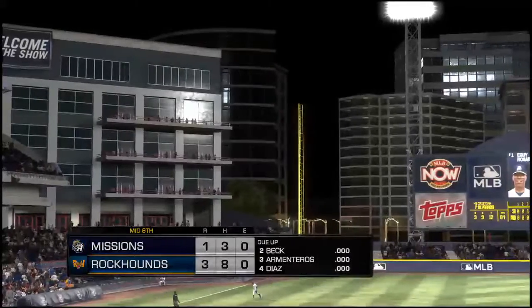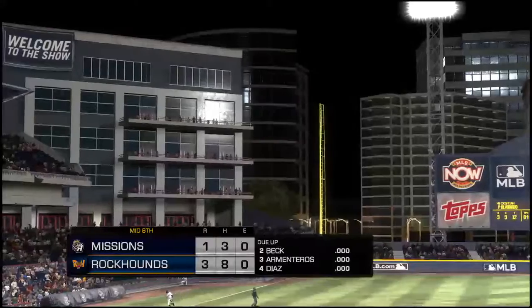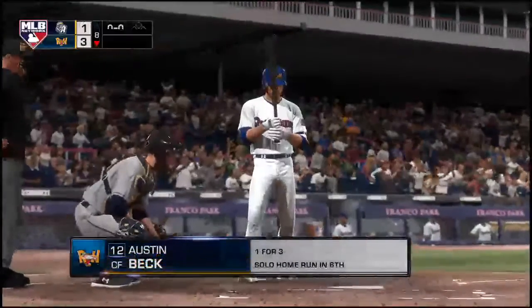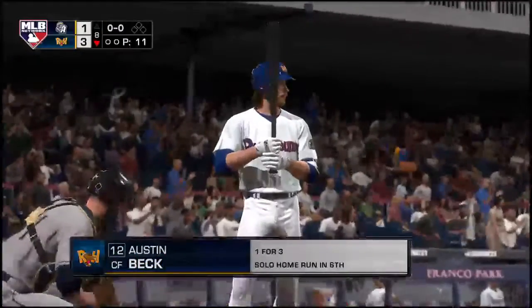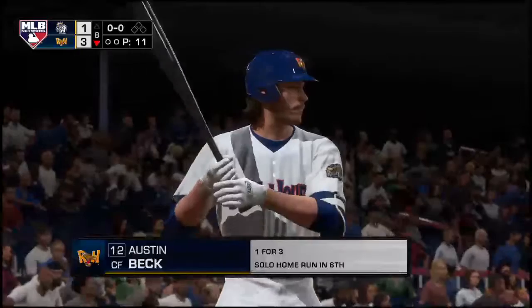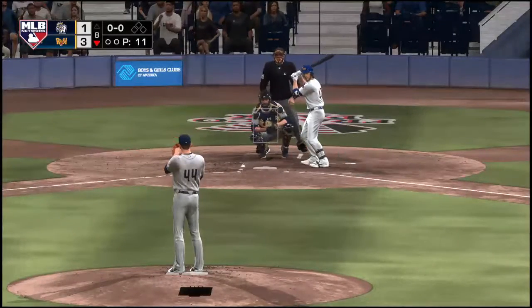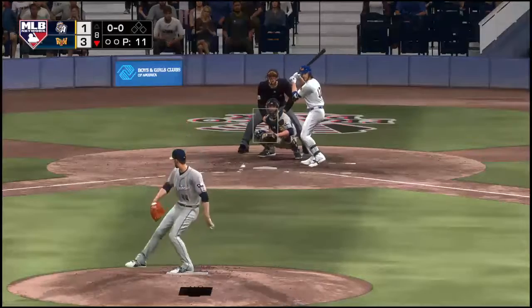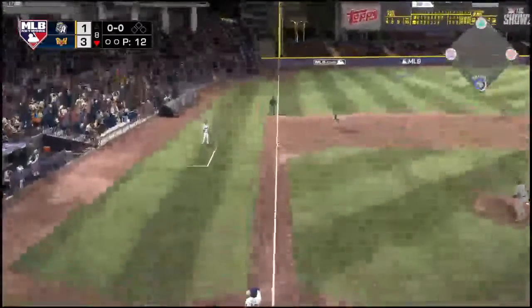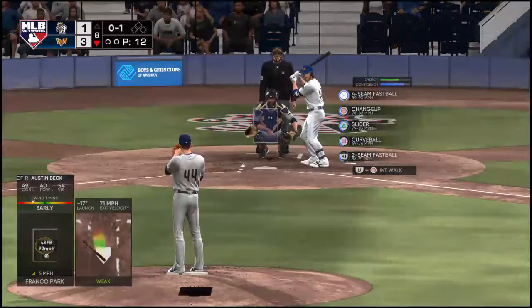Home half of the 8th straight ahead. The Rockhounds lead it 3-1. Ready to go for the last half of the inning, standing in, the center fielder, Austin Beck. First pitch of the AB now. Grounded down the third baseline. This gets foul. It's 0-1.